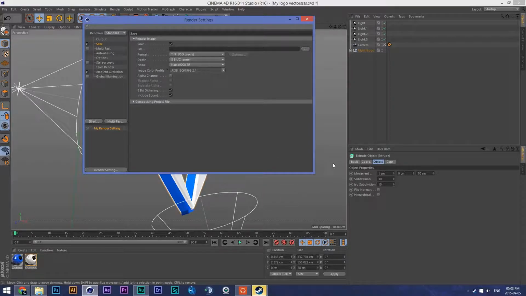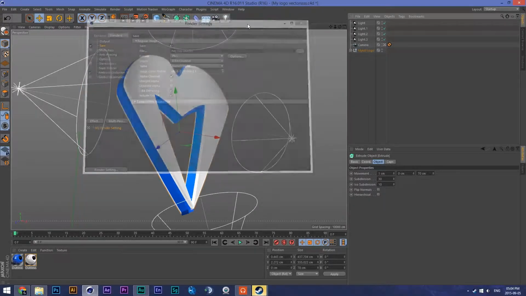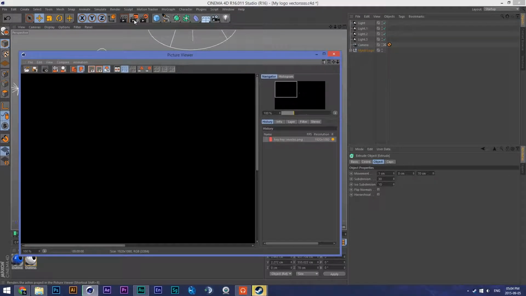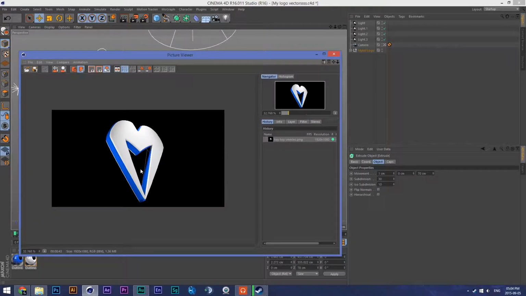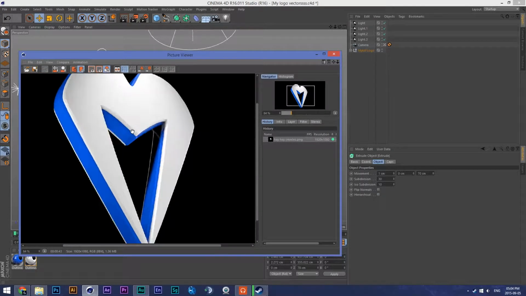Another thing, if you want the background to be transparent instead of black, you just click alpha channel there and change it to PNG. So now I can go and edit this in Photoshop as well. So I'm just going to give this a name. It'll be Hey Smexels render. Okay, so now the render is done. This is what we have.